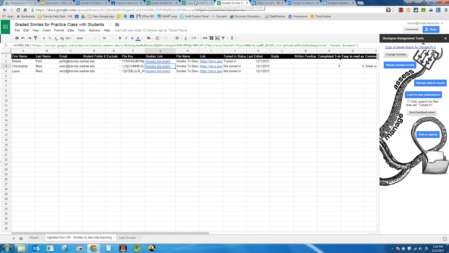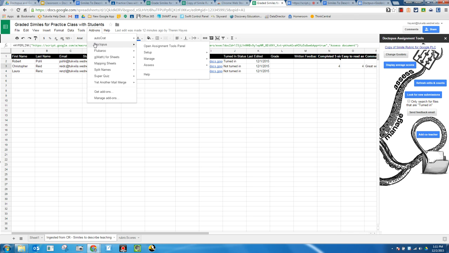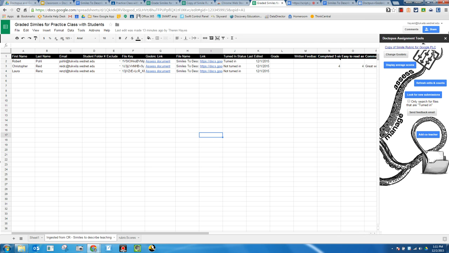From there, I'm at this point now that I've gone to add-on to Doctopus to launch. I've already started it, so it doesn't say launch. And then I'm going to follow the prompts that'll be over here on the right. There's plenty of video tutorials that show this and these steps to take. What I have here are my 3, in an ideal world, students. And when I'm ready to assess the document, this is the location that I would go to.